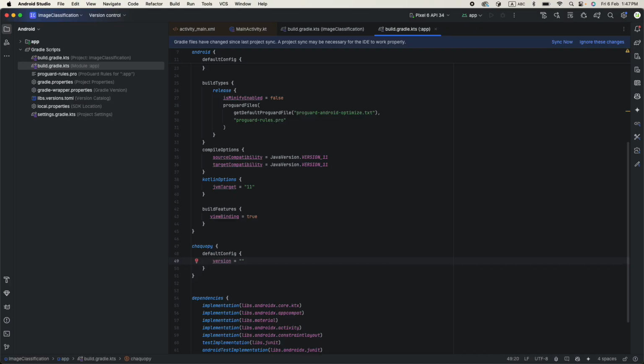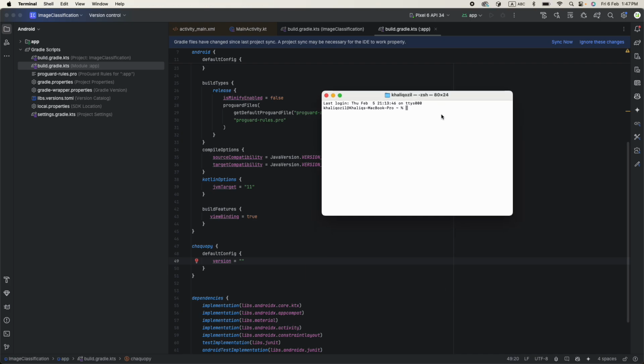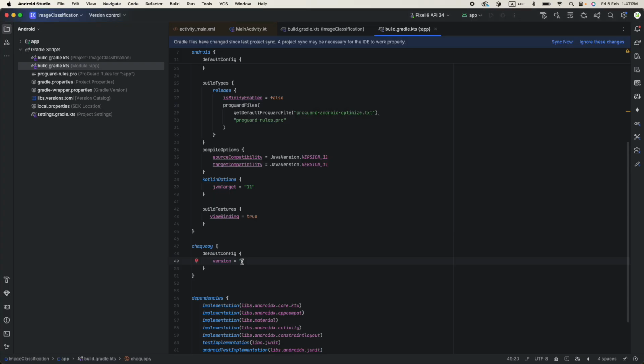You need to go to the terminal. Open up the terminal and say python --version. So you see here 3.10.11, and I will put 3.10 here.